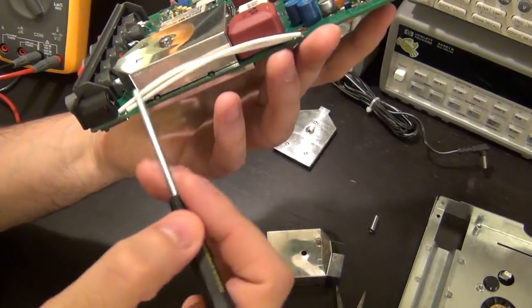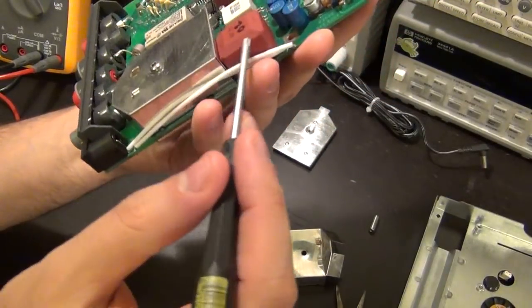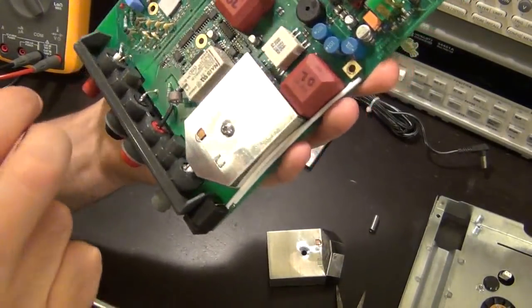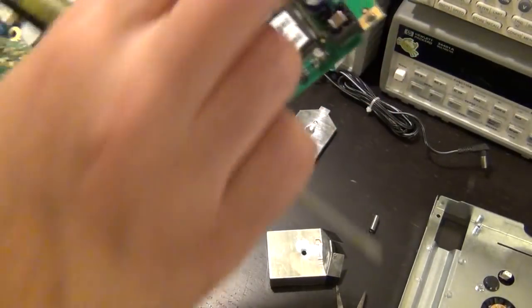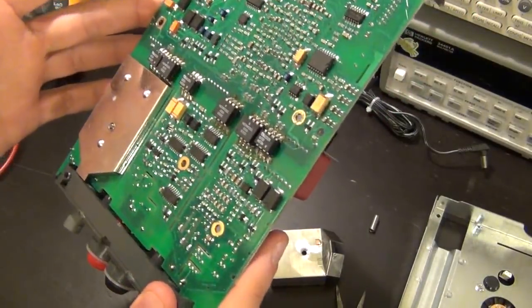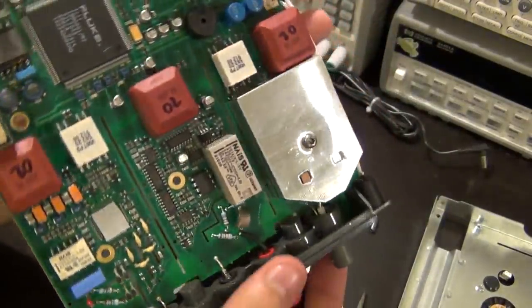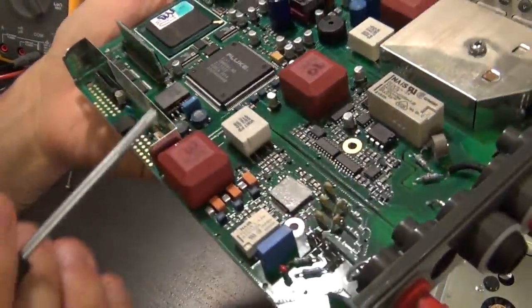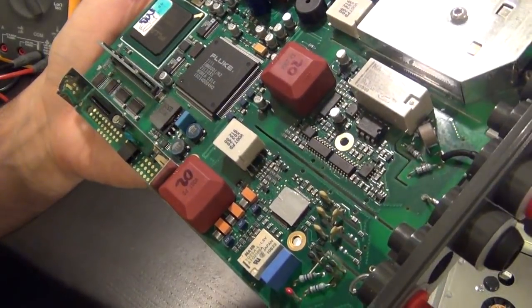So this guy might inject some noise into the board, or maybe couple into the transformer, but again, I'm sure they have taken that into consideration. I don't see any other mistakes on it. One thing I did want to check was the circuitry for the backlight, because I felt like it was flickering, and sometimes if the voltage of the inverter is not high enough, you would see a flickering on that.